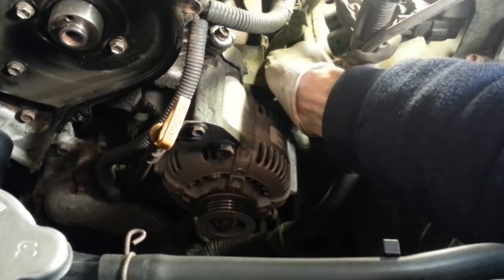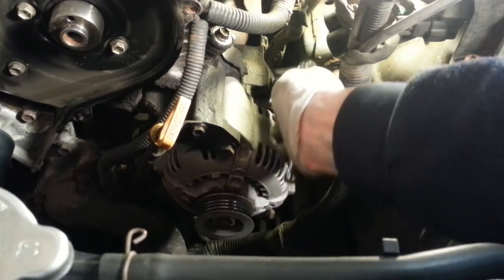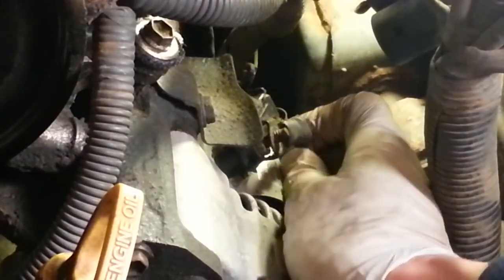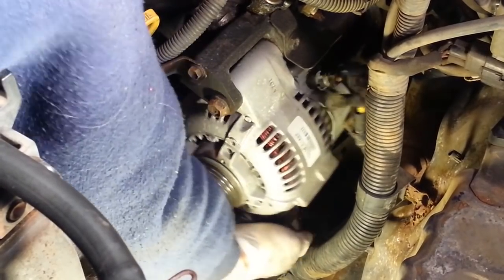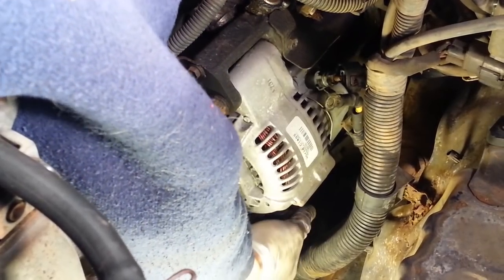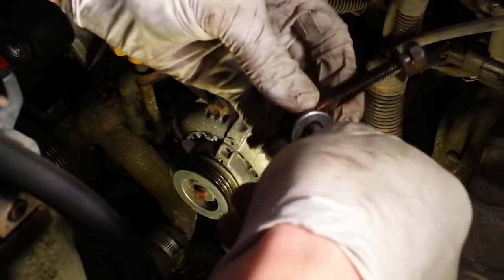Start by pulling the electrical connector off the back, and this other electrical connector, which is held on by a nut. I can remove the lower bolt that goes through the tension adjuster. Dropped it. So there's the tension adjuster. It had two washers on it, one behind and one in front of the slot. Put the nut back on it to keep it.